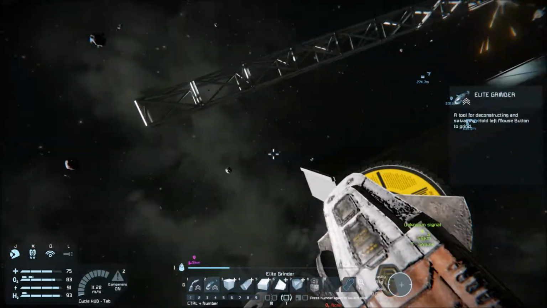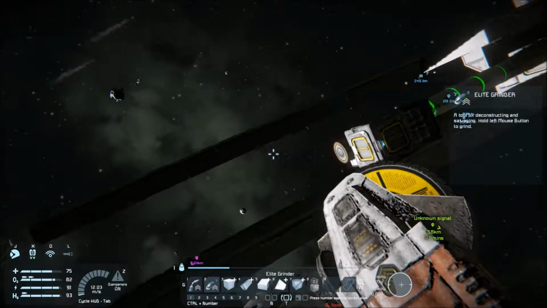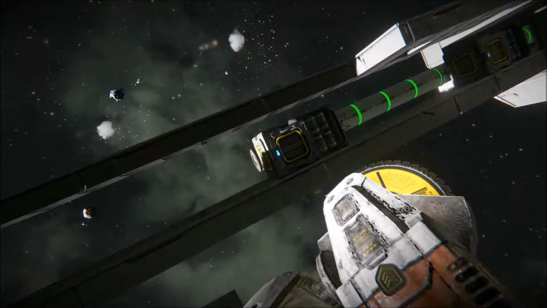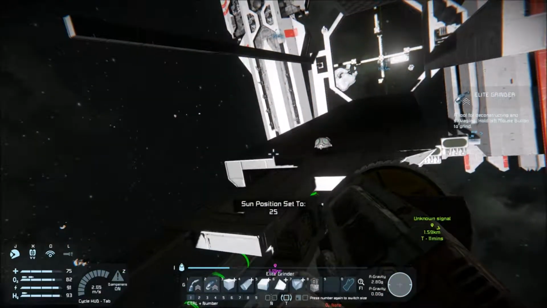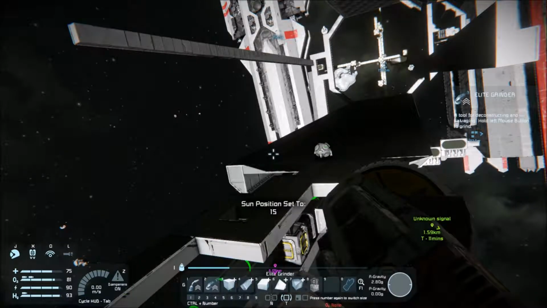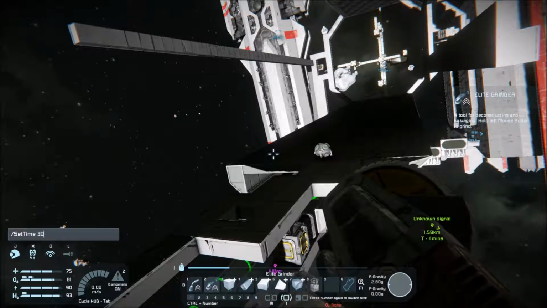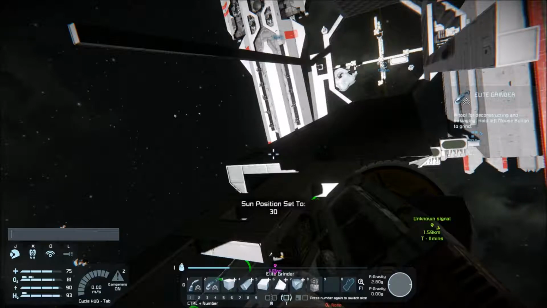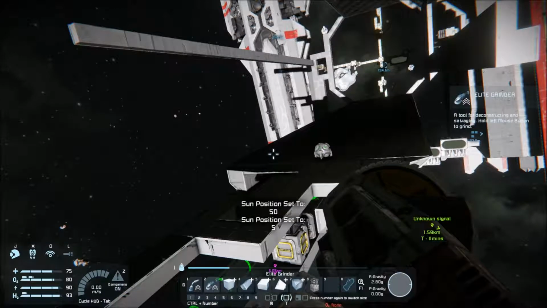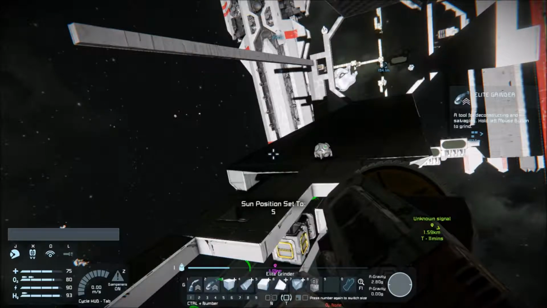So let's see. We need to figure out how far. Sure, we can do that. There's no cockpit, and that didn't help. So let's go here. 15 doesn't help. 30, worse. 50, even worse. 5, closer.